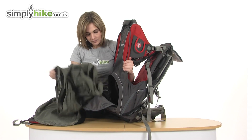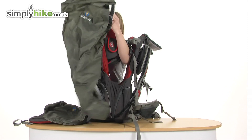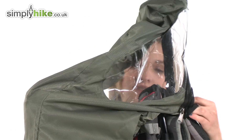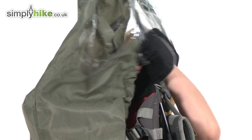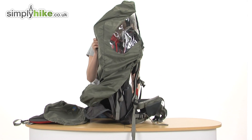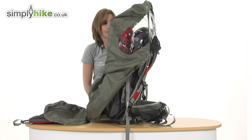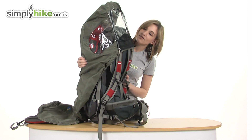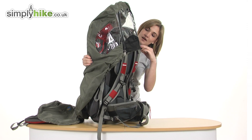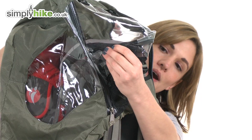Another cool feature is that in here there is a rain cover. It goes completely over the bag — I'll just show you how — like so, so you know they'll be really, really well protected. This goes underneath the bottom of the carrier itself as well, so it keeps it completely dry. And very thoughtfully it has clear windows all the way around so they can see out, but they'll be very dry and secure. These can actually be unzipped and opened up as well.